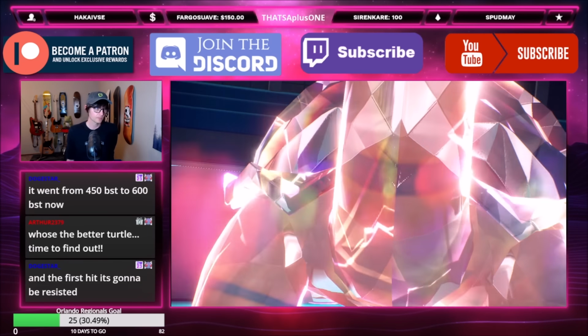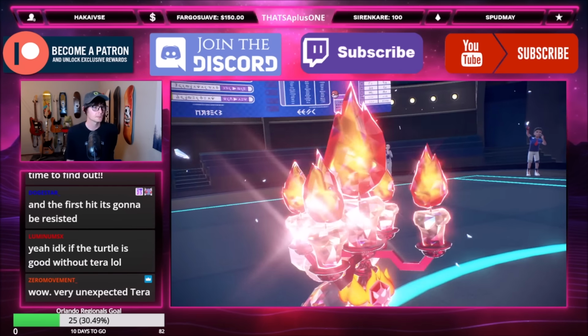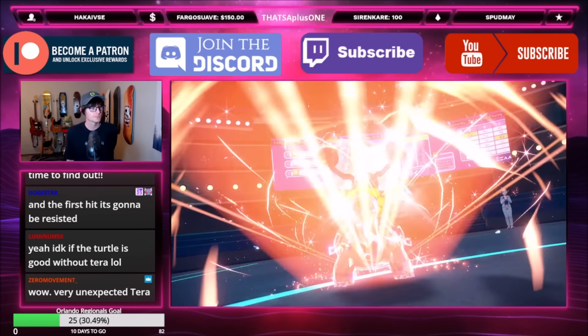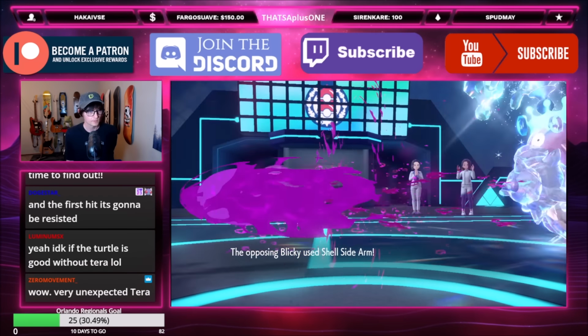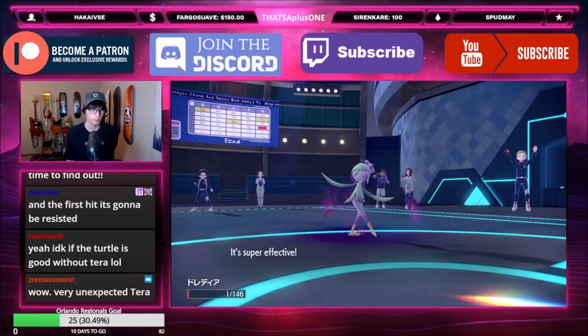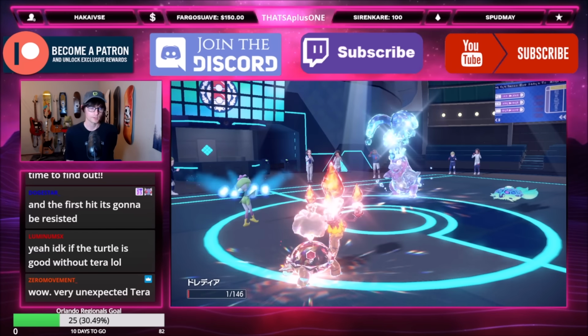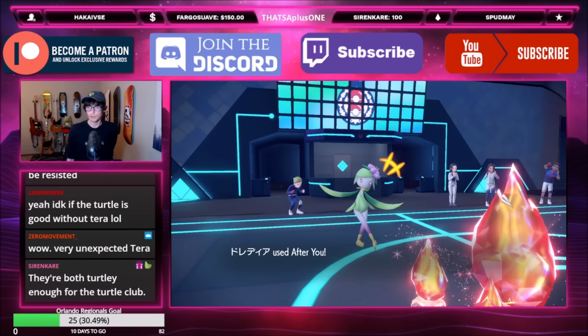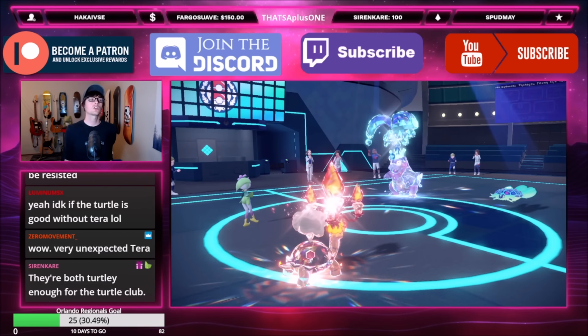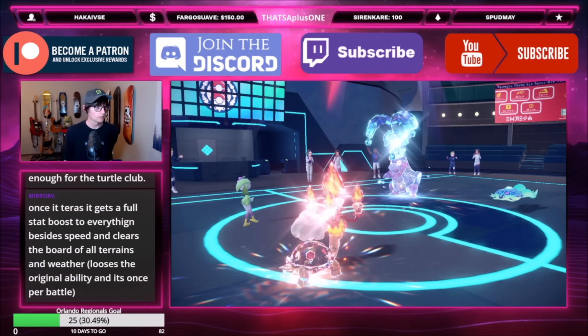Big damage. I guess I should have just sleep powdered it, but let's see. Water Tera on Galarian Slowbro is a good move. They go after the Lilligant, which is correct, right? But we went for After You, so we're fine. Even if you get the poison, we're still good. That was a good play from them. I liked that a lot. But we get the After You. Let's go! Torkoal these, bro!